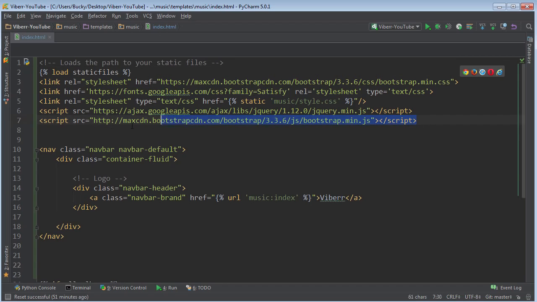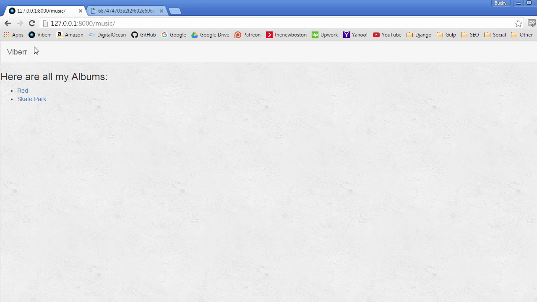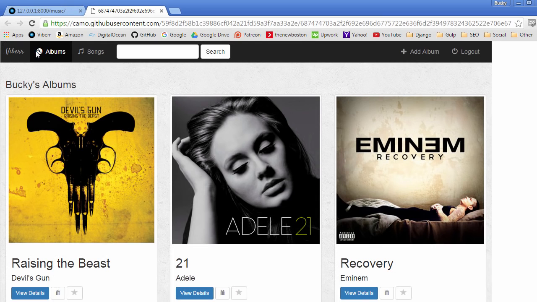And this one and this one, these are just jQuery and Bootstrap's JavaScript file. So Bootstrap actually is not only a design framework, it also comes with some cool functionality. The reason that I'm including this is because our menu is going to have a bunch of items: albums, songs, this form, add album, log out.